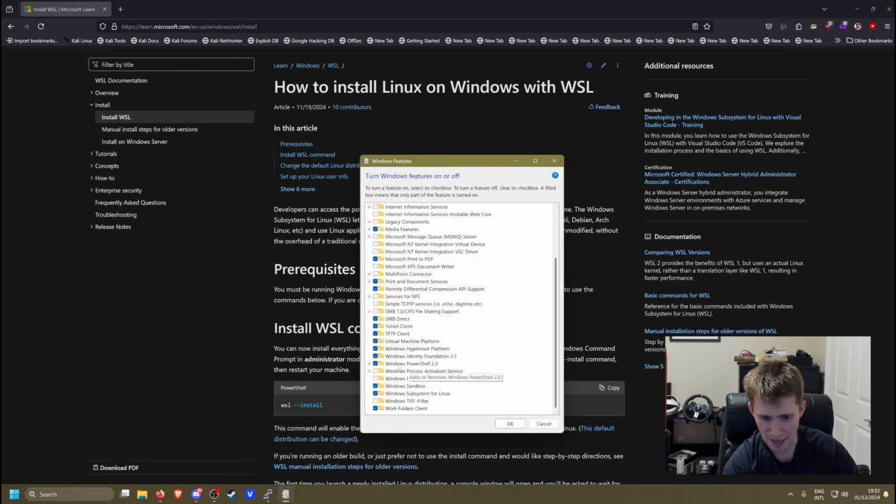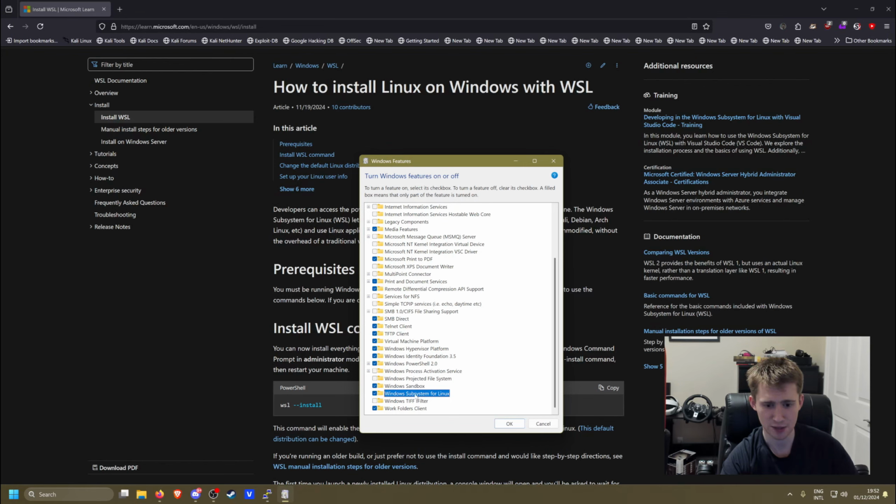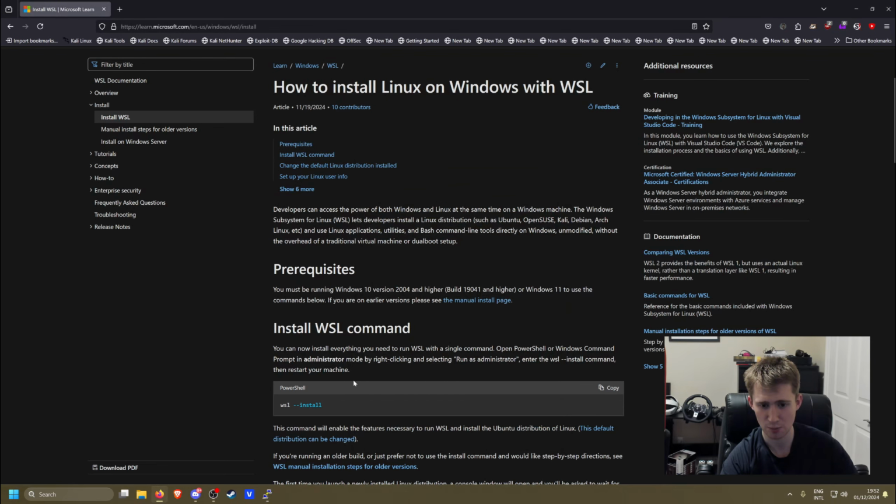To enable that WSL functionality, you're going to have to find Windows Subsystem for Linux and make sure that's enabled. If that's not enabled, then you're going to have a problem installing it. Once that's done, you're going to press OK. It's going to prompt you to restart. Once you get that restart prompt, you're going to want to restart your computer.